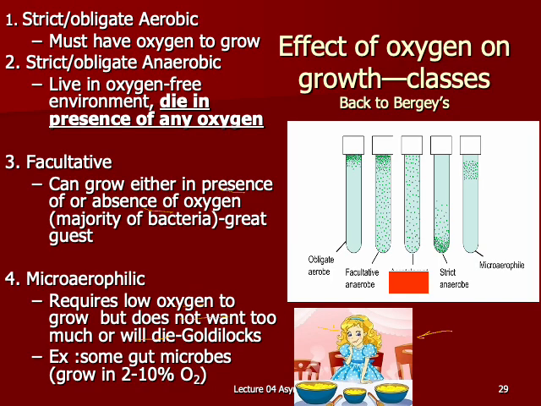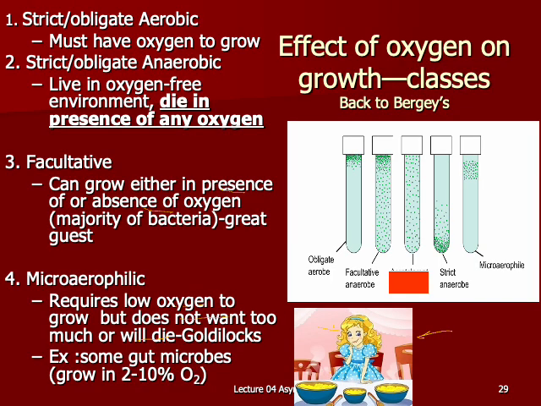Because if the porridge is too hot, she doesn't eat it. If the porridge is too cold, she doesn't eat it. It's got to be just right. Microaerophiles: if the oxygen's too much or too little, not good. And you've got some microaerophiles in your gut. That's just an example you can think about. They only grow in a certain range. Okay, oxygen, the difficult, demanding guest.